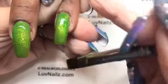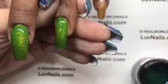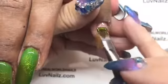Shayla had a fun blue on blue stamp. Oh, it was the hotness that we did last time. All right, green glass.